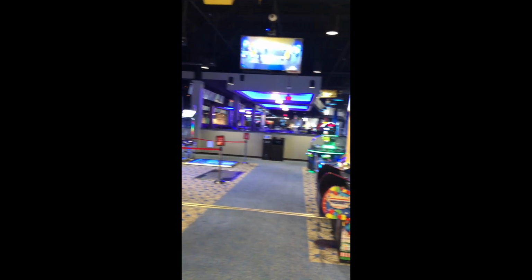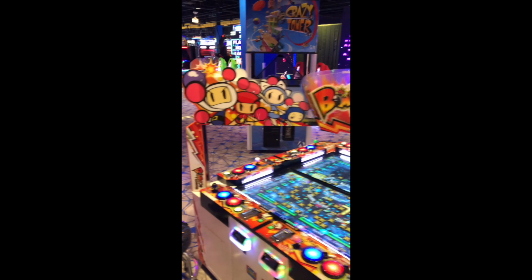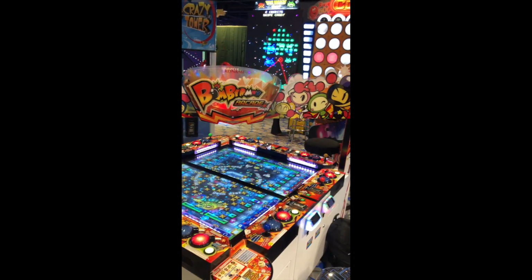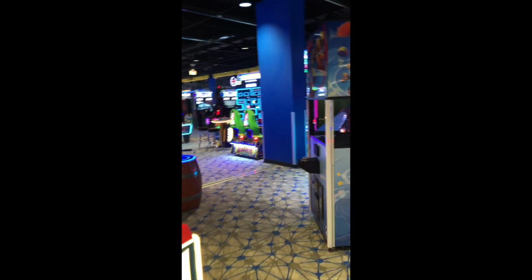I've been on a huge arcade kick lately, and I kept hearing about this one called Round 1 Arcade. It's a Japanese style arcade that's really known for its claw machines and its UFO style claw machines. They also have a ton of games and bowling in there. I had never been before, I think once or twice just passing through, and the only thing I noticed while walking through was that it looked very expensive from what I could see.